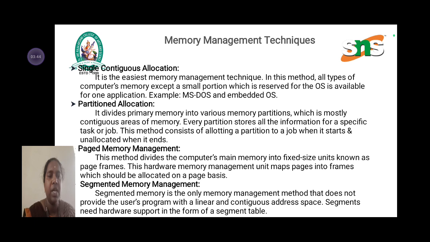Paged memory management. This method divides the computer's main memory into fixed size units known as page frames. The hardware memory management unit maps pages into frames, which should be allocated on a page basis. Segmented memory management. Segmented memory is the only memory management method that does not provide the user programs with a linear and contiguous address space. Segments need hardware support in the form of a segment table.